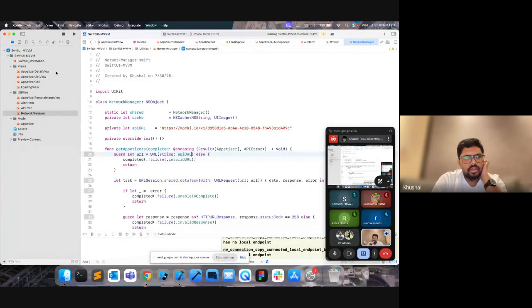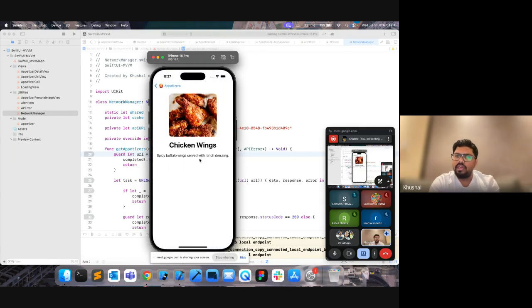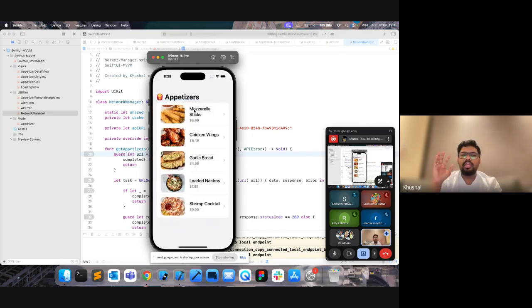Cool. Yeah. So what is happening here? So basically we are fetching a list of data. We are getting some images which we are loading here. And if you click on something, we have one detail screen also. We'll come to the navigation part also. Already we have covered it in our previous session, but today also we'll see the navigation part. Okay, so this is a very basic thing. One list view, you can say, again like a table view in UIKit.